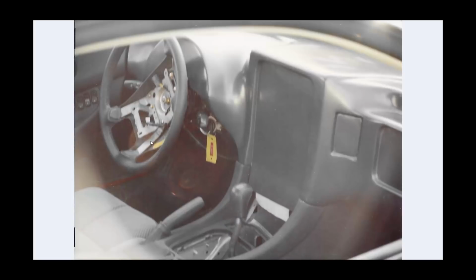So we can see that the airbag's been removed from the Dodge Stealth, and looks like we're missing a shifter plate down here. We can see the studio keys with the key tag here. So pretty neat, rare shot of the inside during filming. And again, we know this is the hero car because see the seat here? See how it has this patterned fabric? The stunt car actually had gray leather seats while the hero car had this fabric. So that's another way to tell the difference between the two.